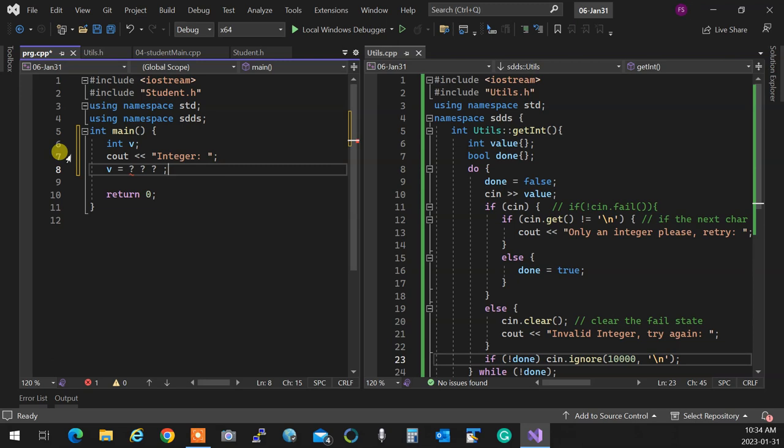No. And we know C in is an instance of iStream. Somebody did iStream C in somewhere. Somebody did oStream C out somewhere. They created a C in and C out object where you do C in dot ignore, C in dot get, or C out dot width. So they are instantiated somewhere. How can we do that with our utils? Have some object, let's say called u, and we do u dot anywhere, we include the header file without instantiating it. How can we do that?